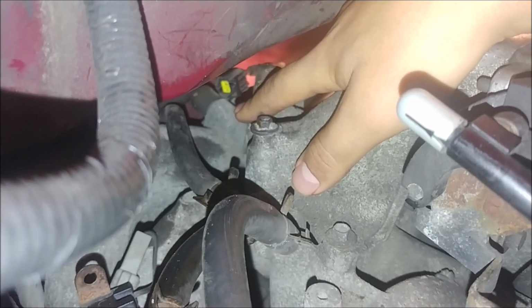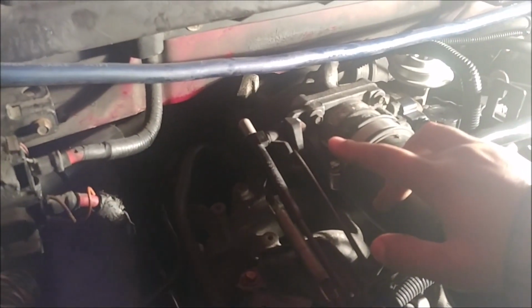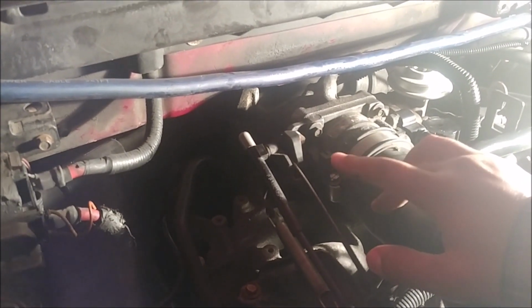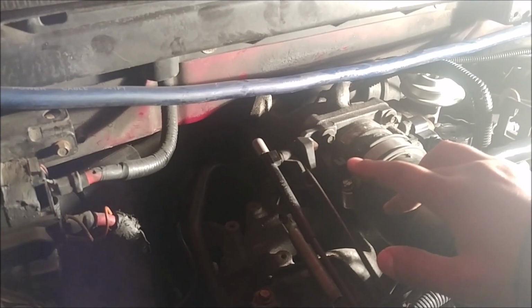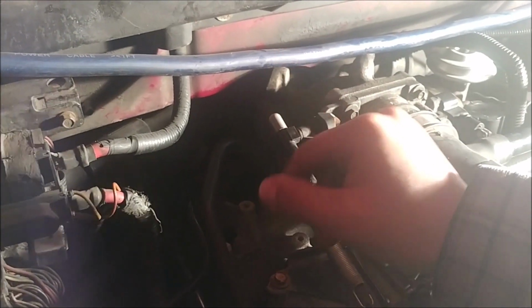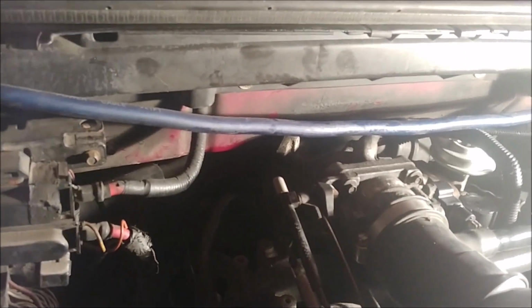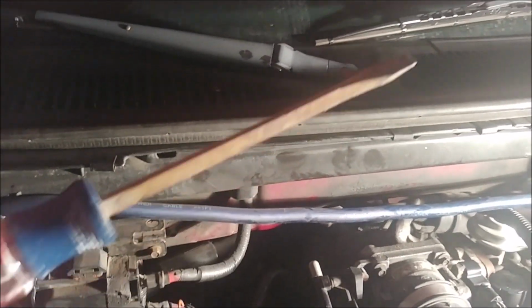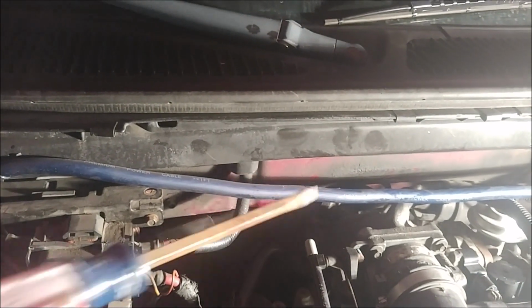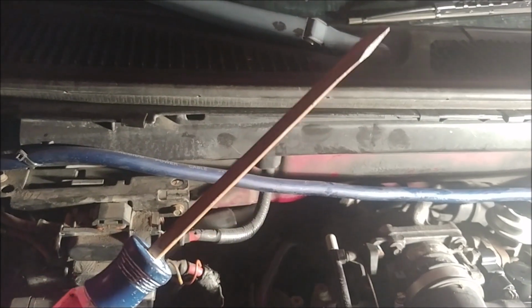So you're gonna have two bolts. I don't know if you can get a socket in there. Oh man, flash went off. But yeah, there's two bolts down there. You might want to use a ratcheting wrench, maybe not a socket, but if you've got a flathead, it'll work. Another thing: for that connector, I used a long flathead. Push down on it and just slide it right out. This will help you a lot.